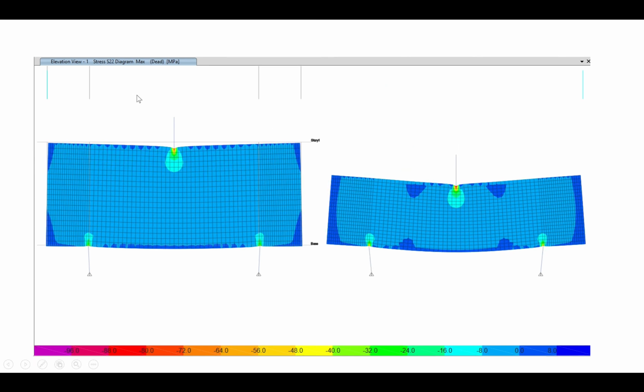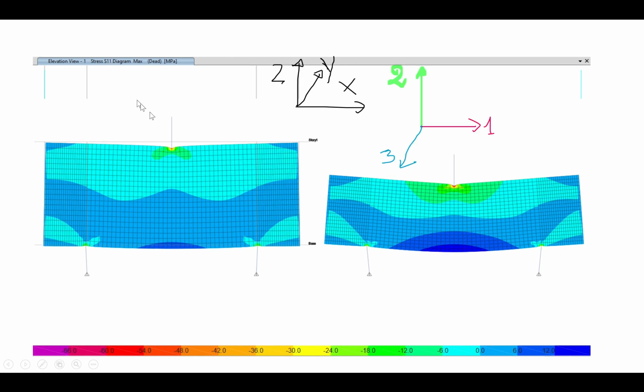Now we apply this to analysis in finite element software.